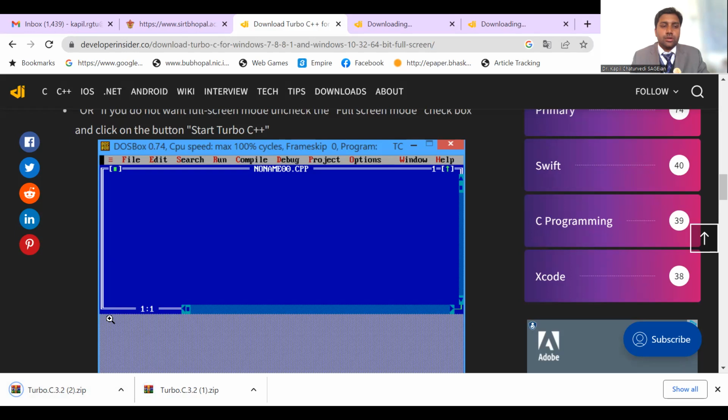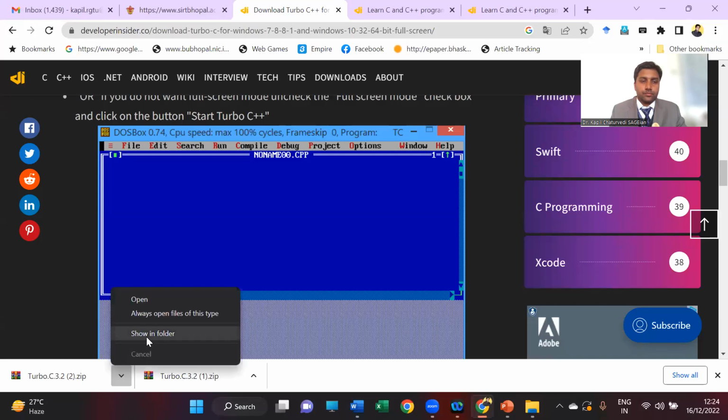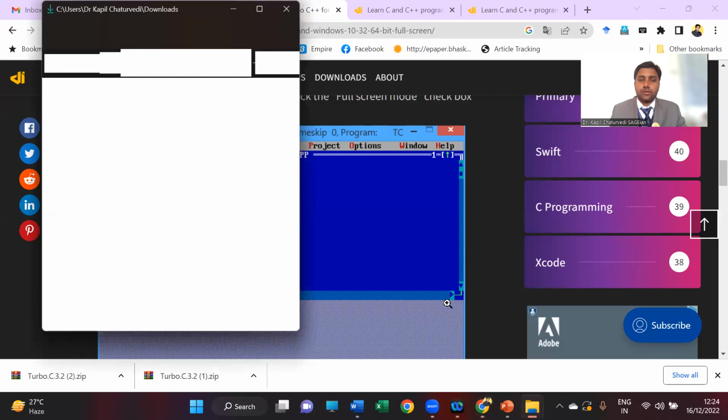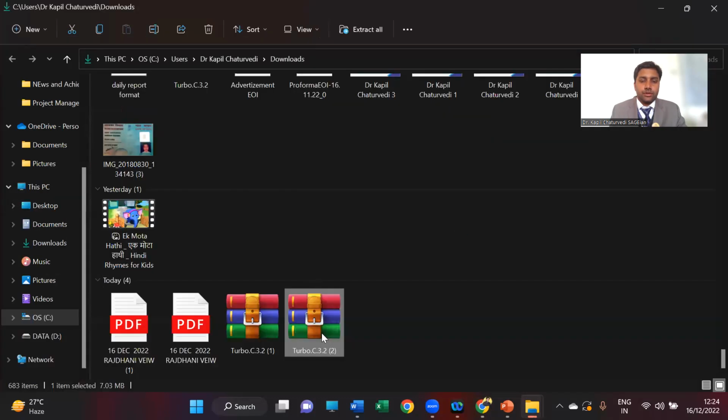Now, what will you do? The downloaded file will go to your download folder. So we have to go to the download folder and run that setup. Okay, so click on show in folder, go to downloads, and we'll get that particular zipped file.